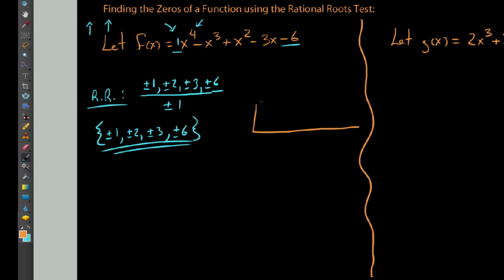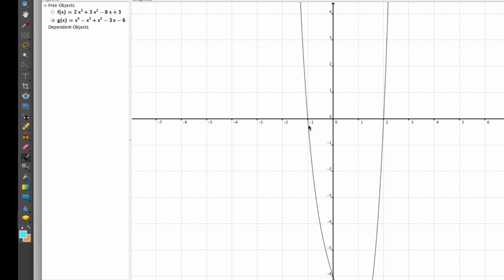Setting up this array, our coefficients are 1x to the fourth, -1x cubed, positive 1x squared, -3x to the first, and then -6 as the constant. We know that we want to check -1 first because it seems like that's going to work. So we'll drop down our 1, and actually I'm going to be so bold, I'm going to be egotistical right here. I'm going to say 0. I'm very certain that -1 works, and maybe it doesn't. Maybe my vision is going bad, but on a graphing calculator you'd probably be able to tell that. I say graphing calculator because it does not have as sharp a contrast, of course, as GeoGebra.